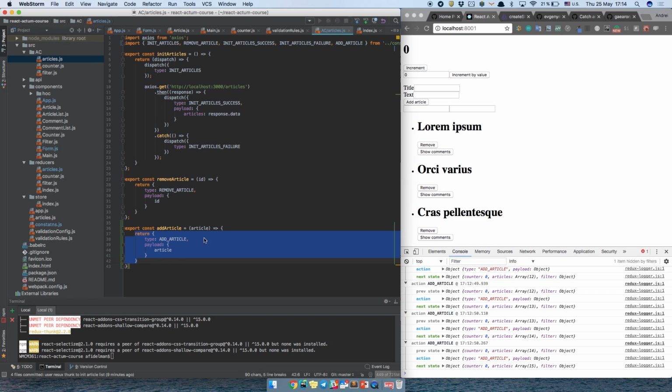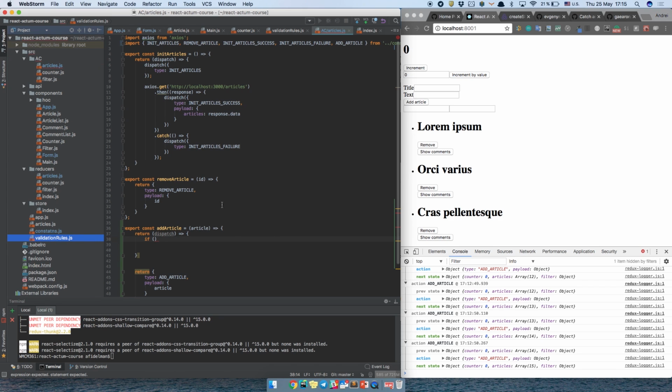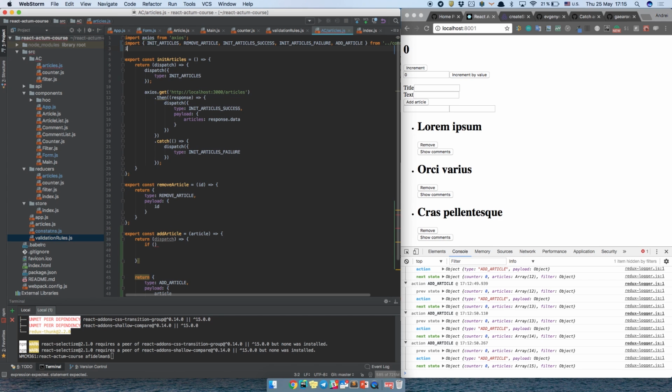Cool. So we will return a function with argument dispatch. First checking. We need to check title. Yes. We don't need validation config at all. Validation rules. Yes. What do we have in validation rules?